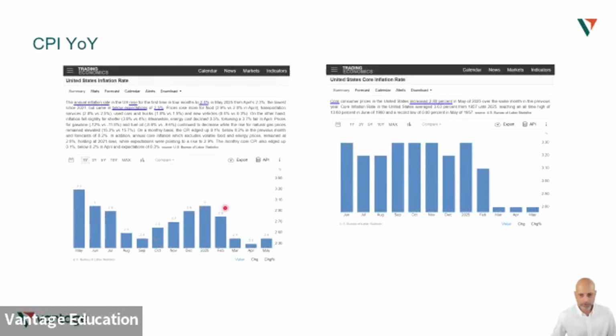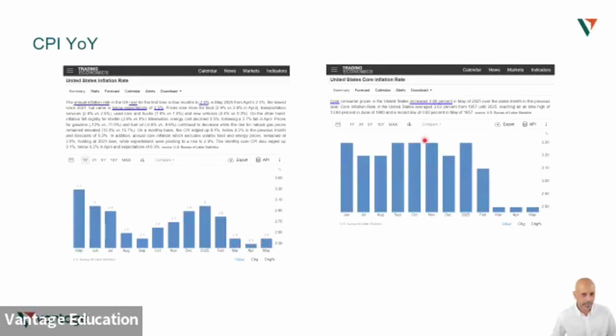Looking at the annualized reading, we can see headline CPI clearly accelerating in the last quarter of 2024, rising from an annualized rate of 2.4% in September to as high as 3% in January of this year. Since February, we've seen inflationary pressures start to moderate lower. We've seen headline CPI ease as low as 2.3% back in April. However, May's figures, which came out last week, saw a slight uptick in inflationary pressures.